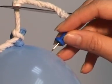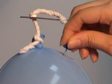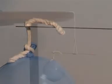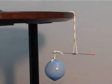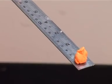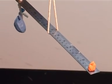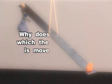Now, poke a hole in the balloon where the tape is stuck with a pin. Release the air slowly. See? The ruler cannot keep its balance now. Do you know why?